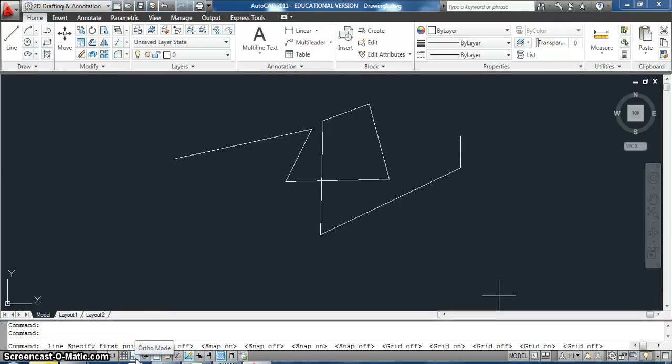The next one that we're going to look at is our ortho mode. Now, so far we've only drawn a series of lines in all directions. Now, that doesn't really help us if we're looking to draw an accurate shape or an accurate depiction of an item. So we can come down here and have a look at our ortho mode.